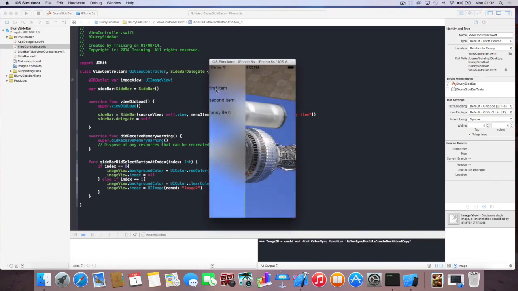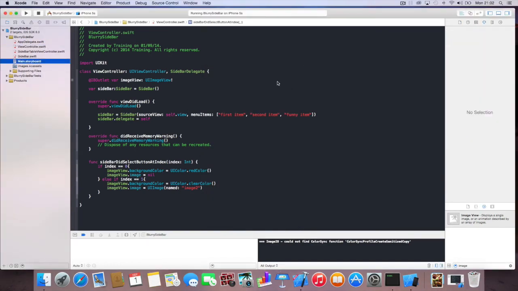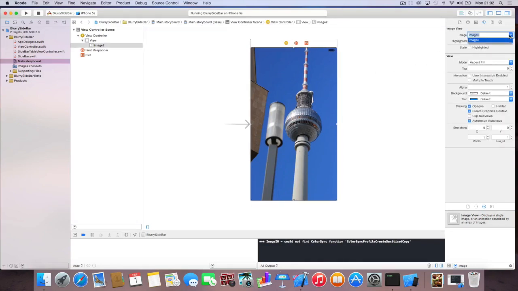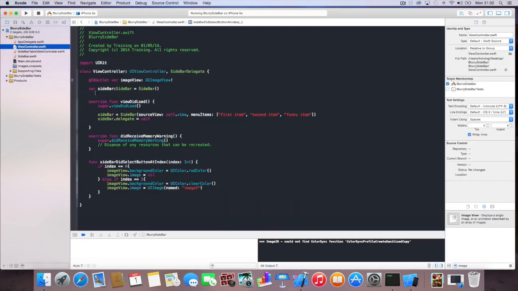So there we go. Maybe we should not initialize this image view directly here in the storyboard since it is rotated. So let me just remove that here and also initialize this here. Let's just copy that and put it in the viewDidLoad. And this should be a little nicer.